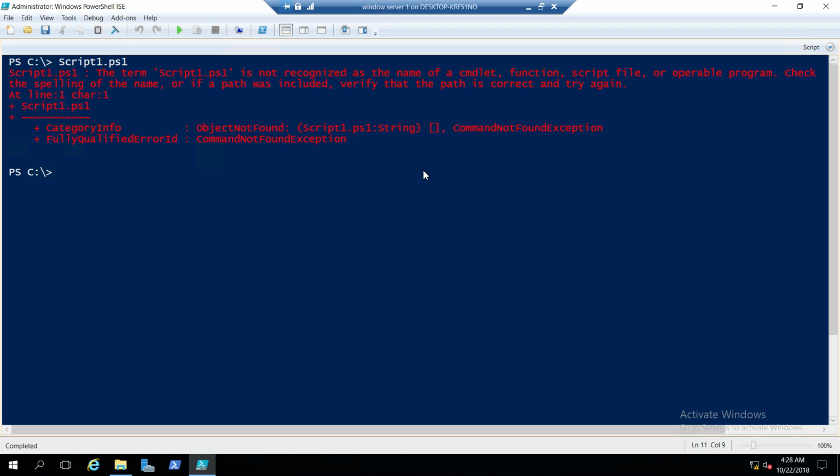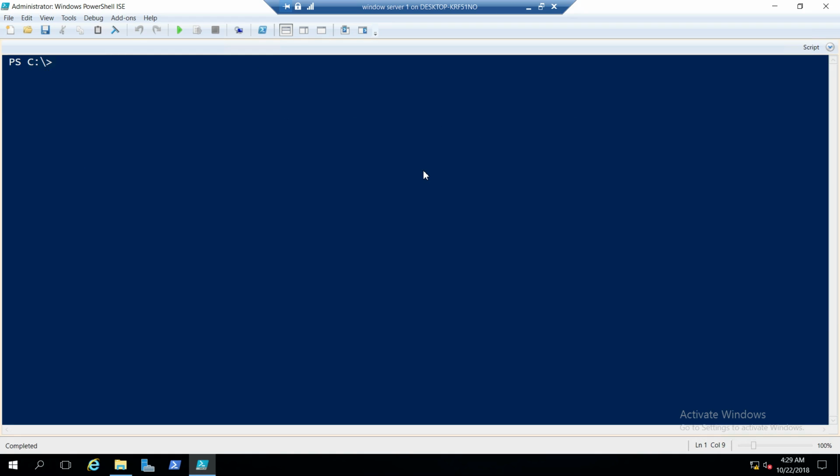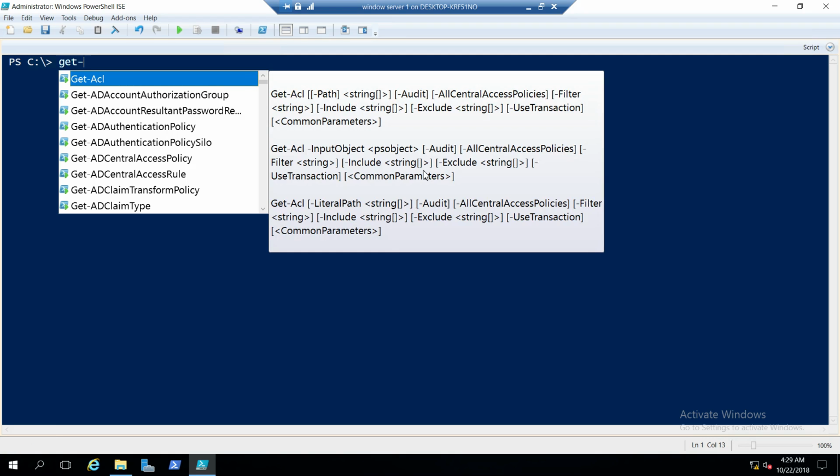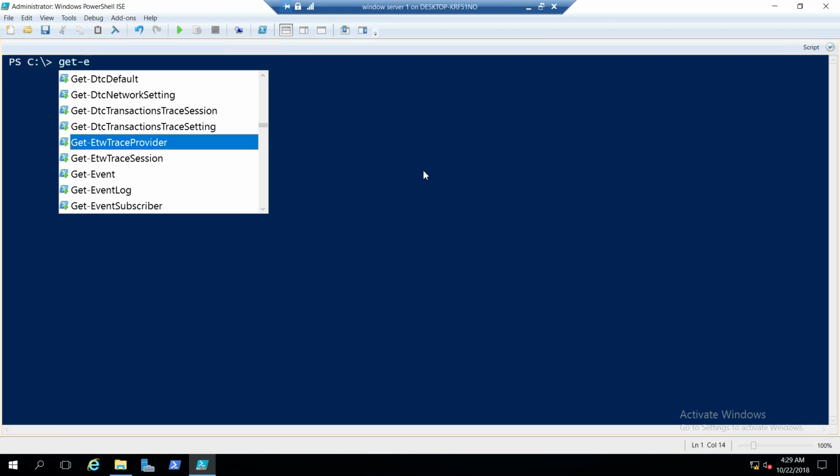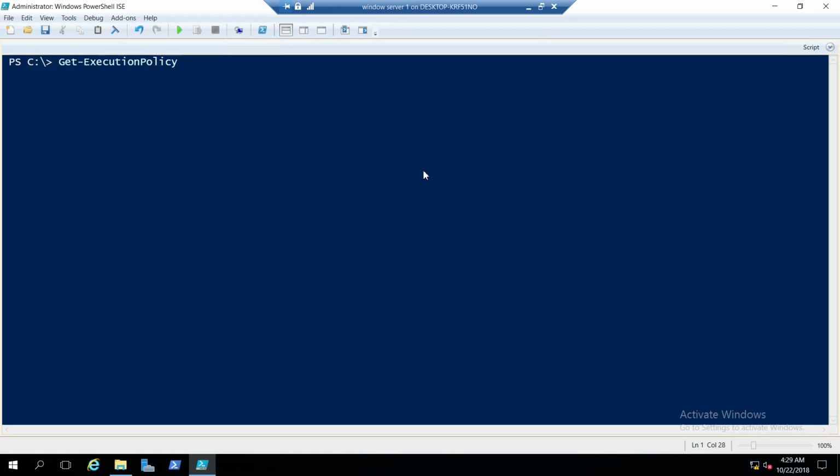The point here is PowerShell disables execution by policy by default for older versions, and you need to enable it first before you continue. So to check that out, let's type this cmdlet, let's just remove this one, Get-ExecutionPolicy, hit enter. For me it's RemoteSigned. If you have an older version, most likely it will look Restricted.